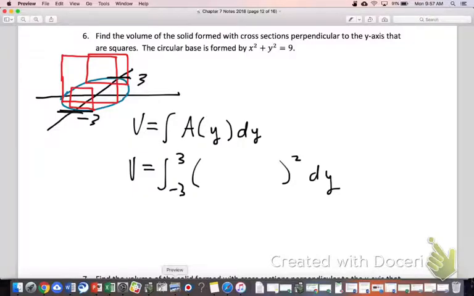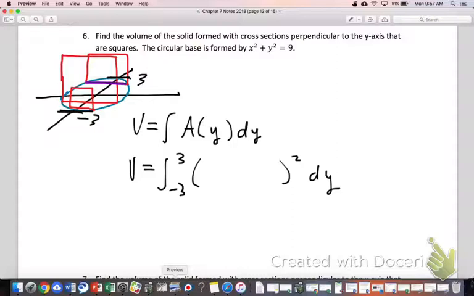Let's see here. I'm going to use a different color, so please look really carefully. I'm going to use purple for this. So would it be fair to say that what I'm highlighting in purple, can you see it? That is the side length of a square, right? And you can also see that depending on where you are on the base, that side length is going to be shorter or longer. If you're right in the middle of the circle, it's going to be longest. If you're at either end, it's going to be shortest. So it's going to vary.